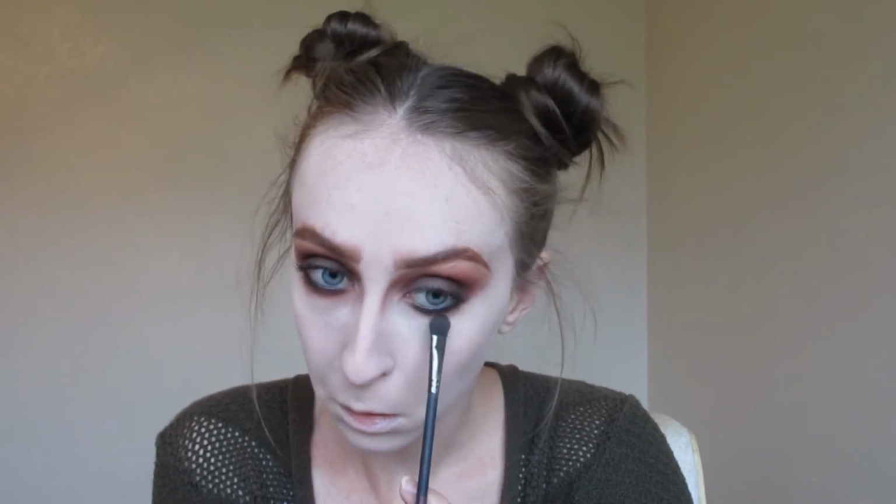So after my face is set, I'm going to be using a black eyeliner. Any black eyeliner will do, and I'm lining my waterline, going in and setting it with a black eyeshadow with a definer brush, and then I'm just smudging my lower lash line out with pretty much the same colors that I used up above. I'm using a brown shade, and then I go in with that red burgundy shade as well, just to bring the shades lowered down into my eye, make it a little bit more grungy like I was saying.